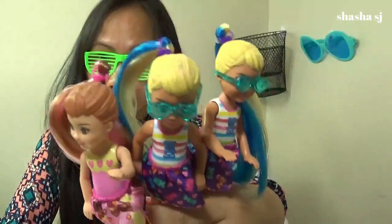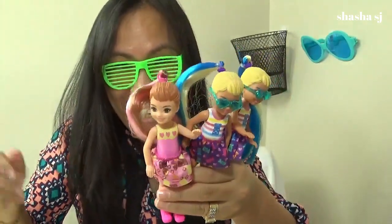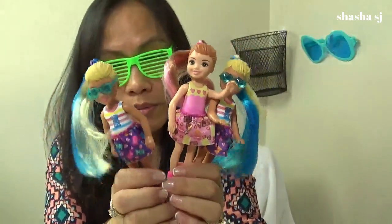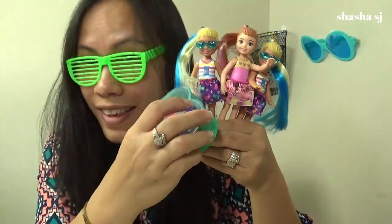And yeah, there you go, and that is the Barbie color reveal, or Barbie color reveal. I don't know, either way, color reveal Barbie or Barbie color reveal. So there you go. They also have a bigger size. I think it's bigger than this, taller than this. And yeah, this is the one that I like the size of. So yep, this is it. This is the one that we just opened, and I think that's it.